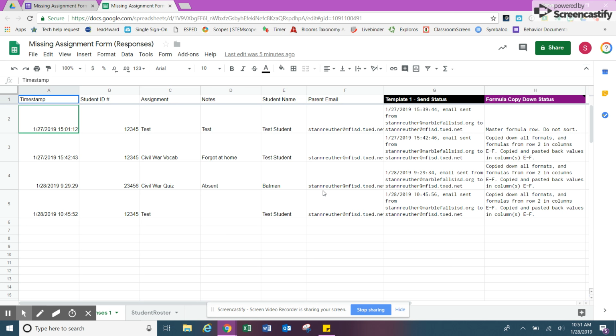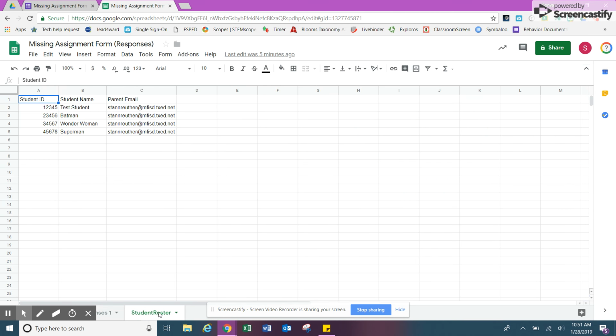After that, you would click on the plus sign over here, underneath this, to add another sheet in this document. I named mine student roster. Make sure there is no space, or you can just name it one word. This is my dummy roster, so obviously it's fake. But you would get this information from your registrar or your counselor.